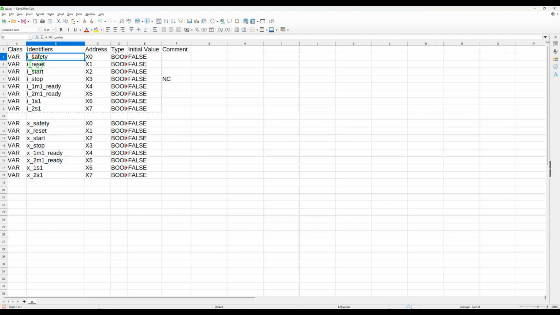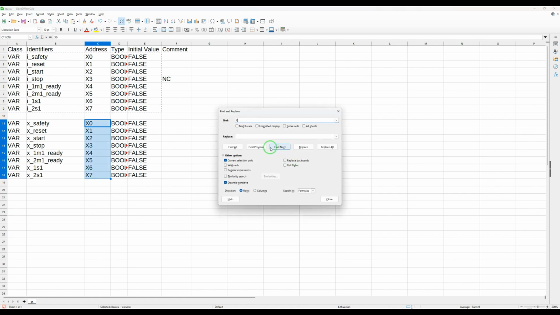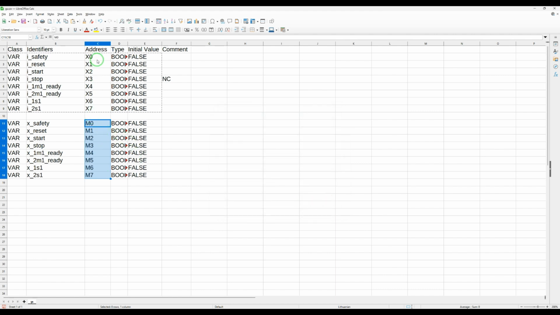So now this is my physical input, and here I would like to have my local memory bits. So for example, I'm going to replace X with M. Depends on the PLC you are using, it is possible your addresses will be like this. So once you copy, you will get it like this.